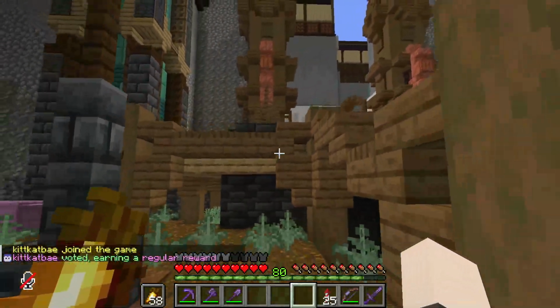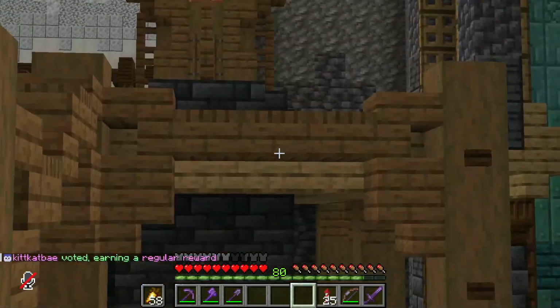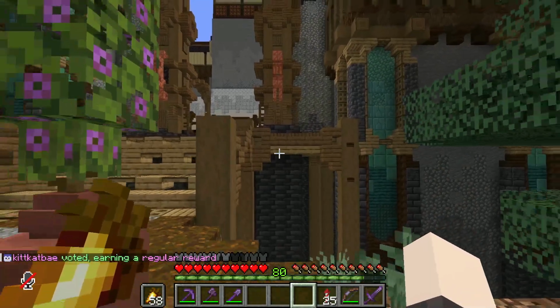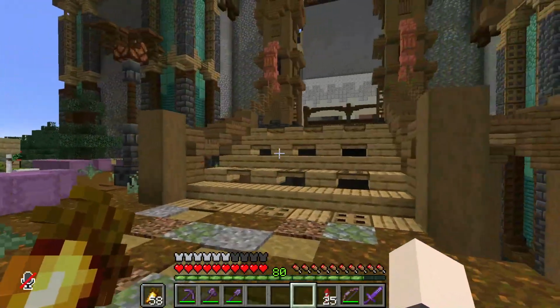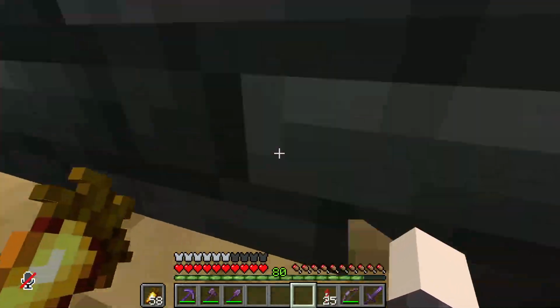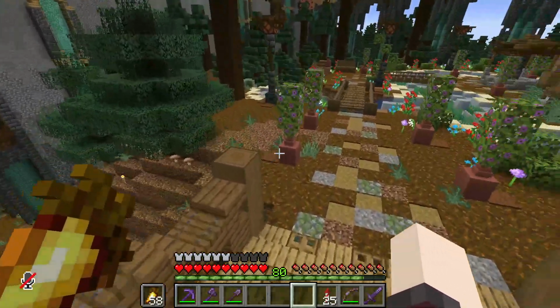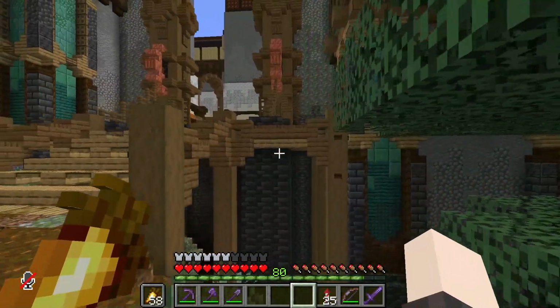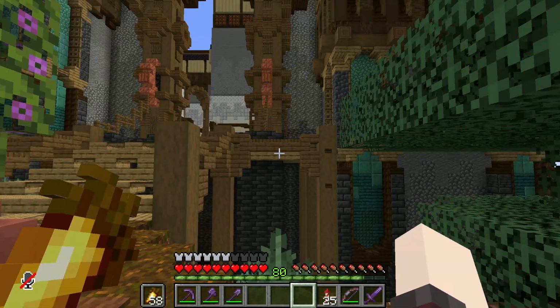But now I'm stuck with a decision to make. So I built this up, right? And I keep looking at it, and it just looks flimsy. I don't like this platform, to be honest. Every single time I look at it, I'm like, oh my god, it's a skinny little platform held up by twigs and branches. I really don't like it. So the only thing I can think of is to change it.